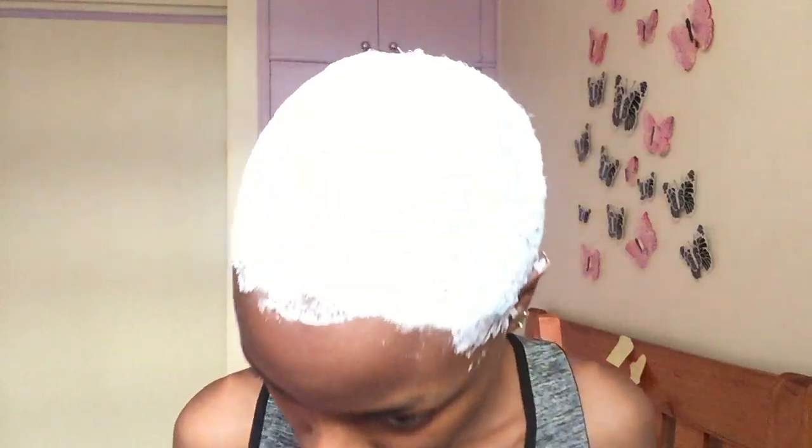As you can see, I'm bleaching my hair first, and I'm just using a bread paper bag because I didn't have any gloves at the moment. So I'm putting the bleach all over my head so that my hair changes to white, so that I can then color it to any color I want. I give it about an hour.